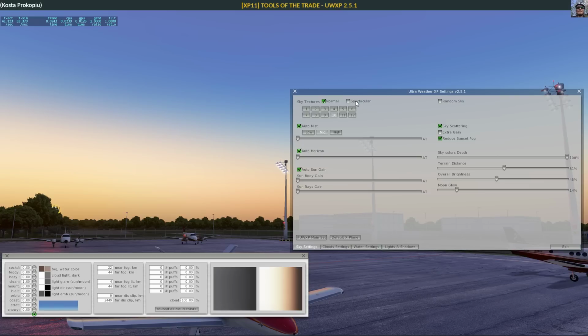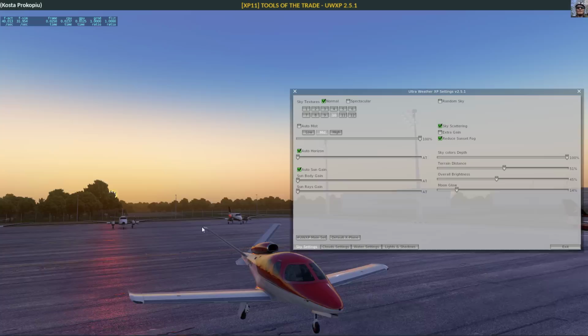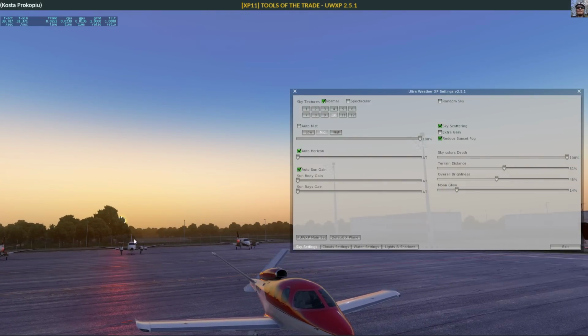All right, now next thing is mist. Auto mist basically means that it will decide, depending on the weather situation that you have, whether or not you have mist like low, mid or high. But what I can do is use the slider, and what you might have seen now is that there has been some change, see, here things are changing a little bit. If I put this on high, so that's for the automatic, I think.